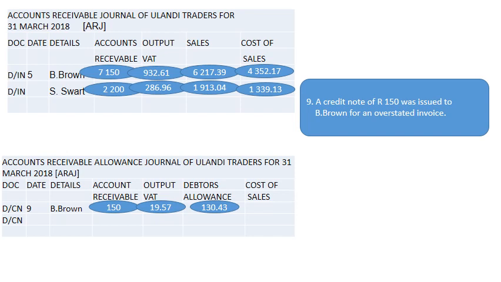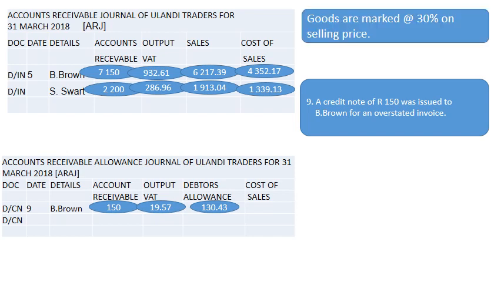Because we are using a perpetual inventory system, we will then have to calculate the cost of sales. We've already determined that cost of sales was 70%. We will take now the amount, which is our selling, multiply it with 70, which is the cost price that we want to determine, divide with the corresponding percentage for the amount given, and arrive at a cost price of 91 rand 30 cents.